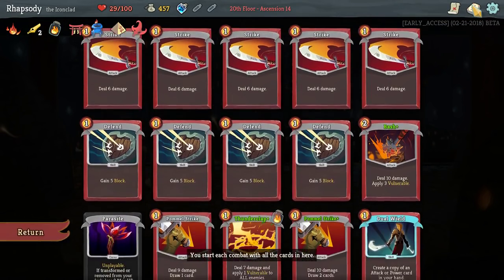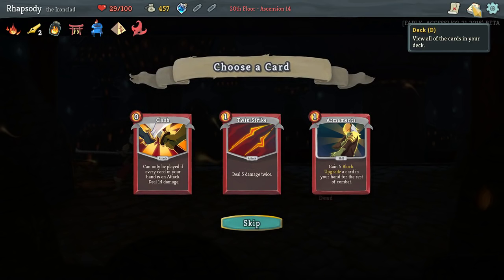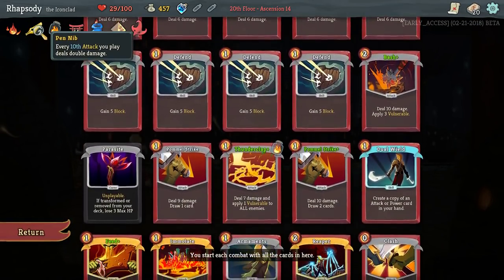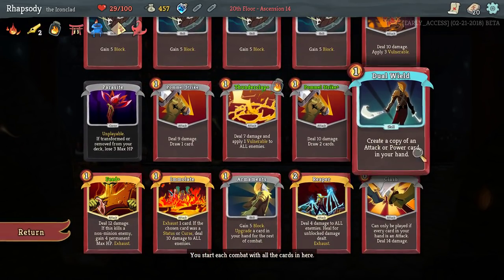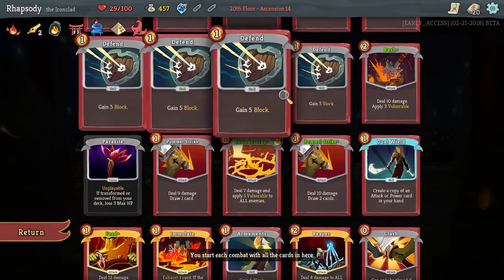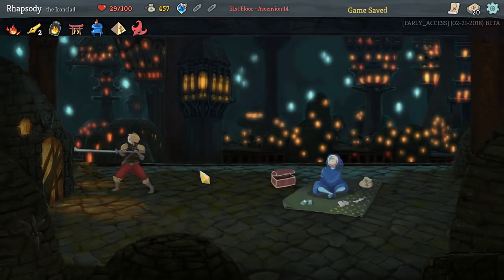There's Clash, which I really want in this deck. It's just I'm worried that I won't be able to play it. I need it in this deck. Otherwise, with 3 energy and with the Pen Nib, I don't have the energy to use other aggressive cards. And with Dual Wield already in my deck, Clash is going to be so much more powerful. Also, Curses can't mess with me because I got Blue Candle. It's just I'm going to have to play a lot of these defends rather than letting them accumulate in my hand.